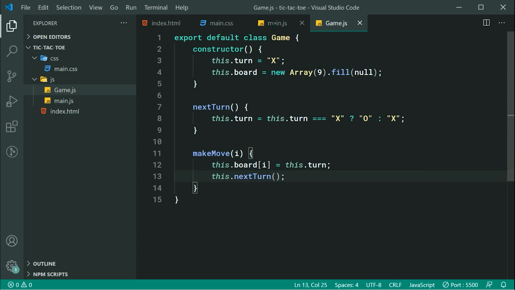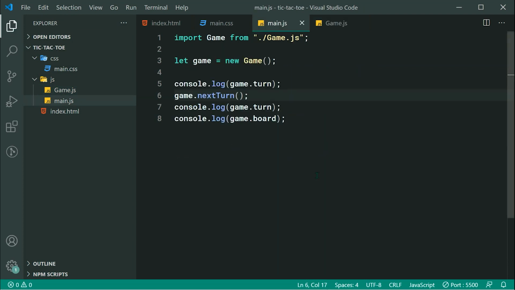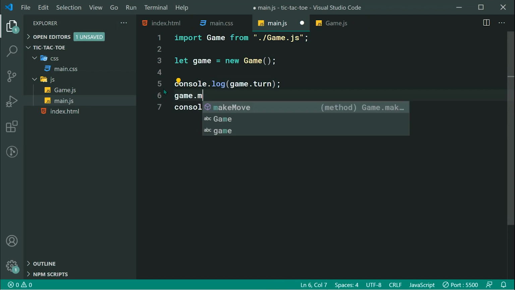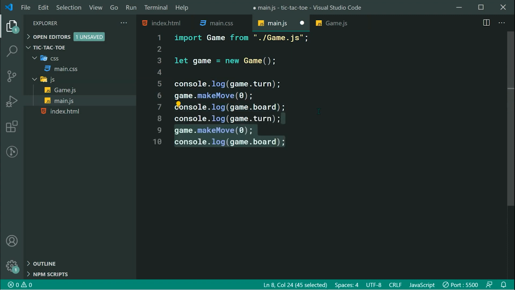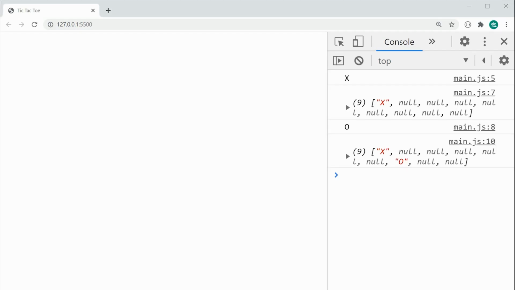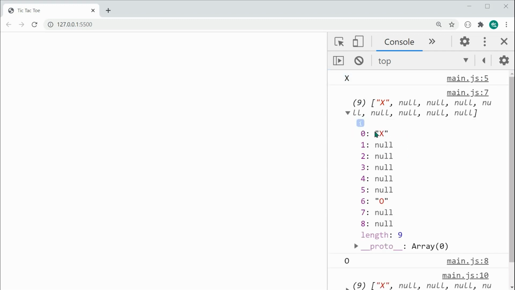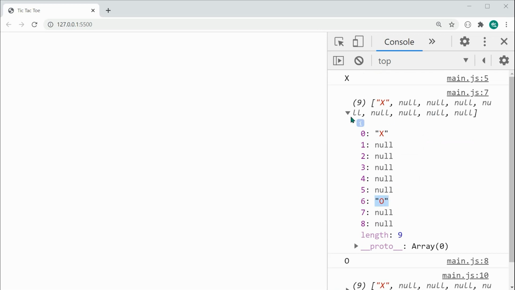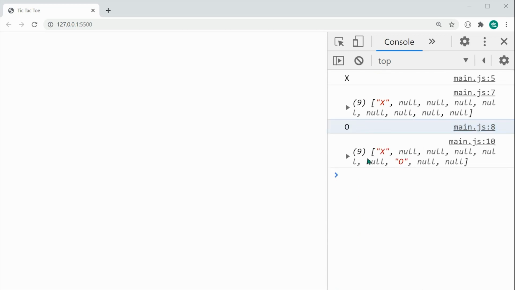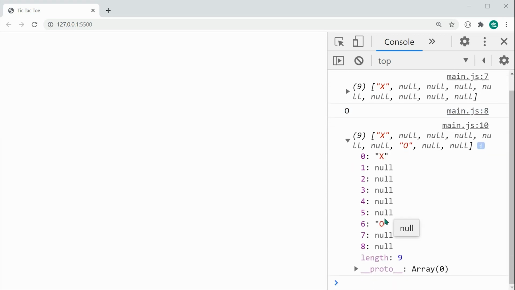So now let's save this and go inside the main.js and do a bit of testing. So we're going to say right here, console log the turn. And then we're going to simply say game.makeMove, and we're going to pass in something like 0, for example. And then let's just do it 2 times, this time being something like 6. Saving this and going back inside the browser, we get here current turn of x, and at index 0 making a move is going to give us an x right here, and this right here is from the next log, but at this point in time when this was called, this is meant to be null. And you can see going down now, when you then call makeMove on a turn of O, it is going to of course give us that 6 right there.